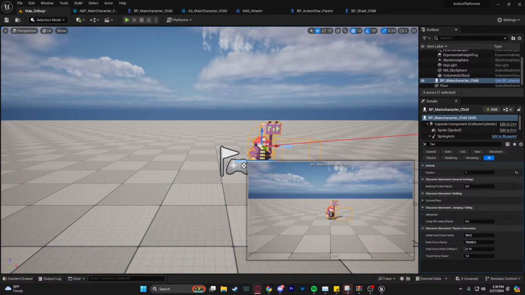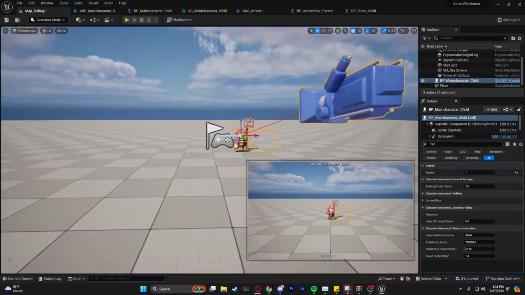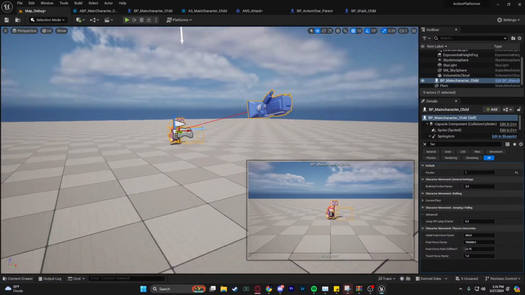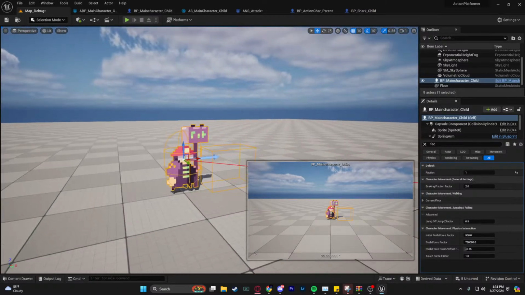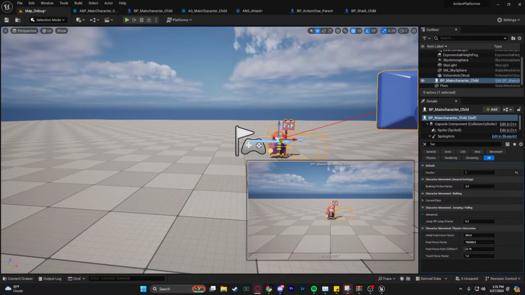Does it look okay? It seems fine so far. Okay, cool.